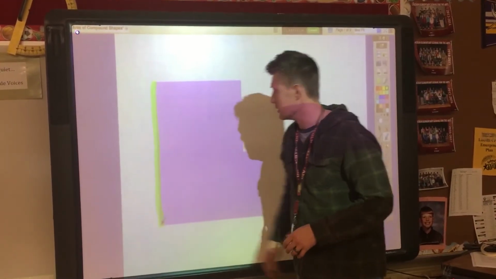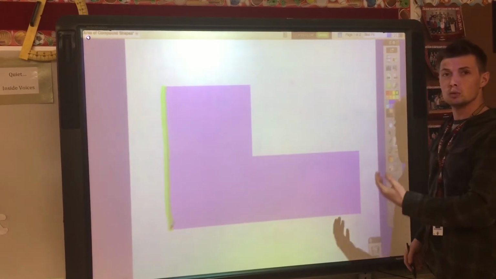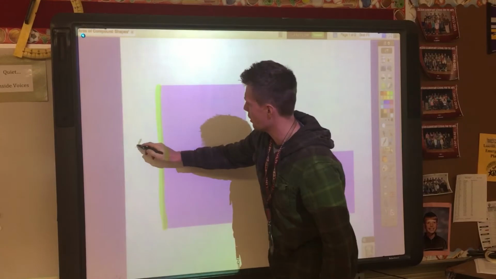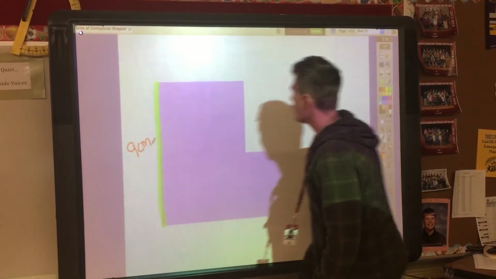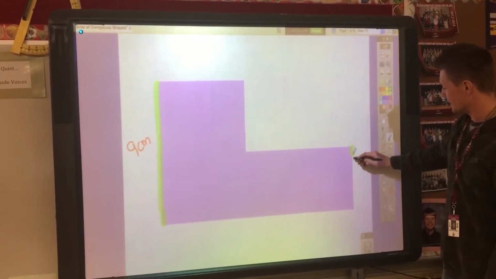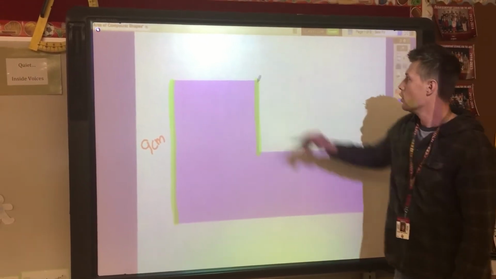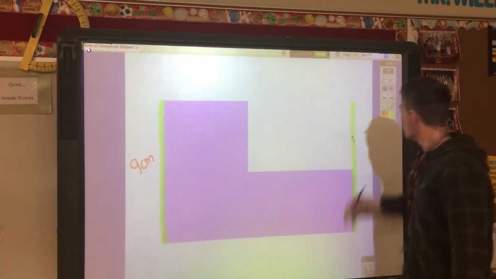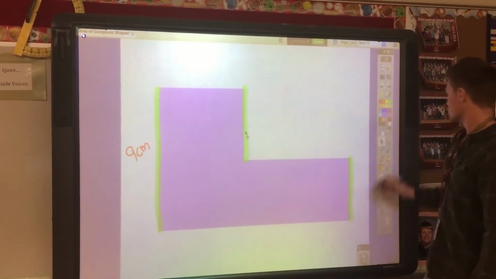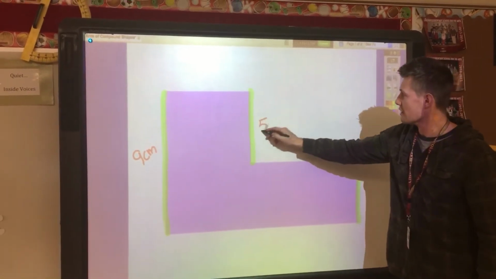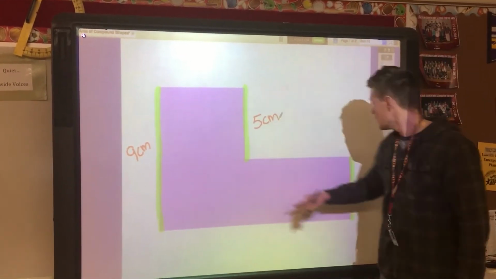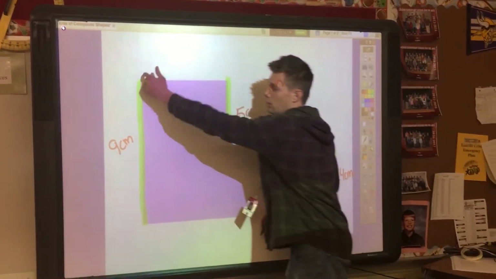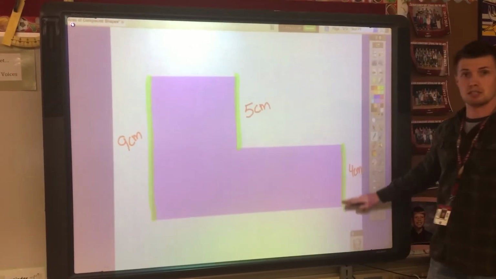So here, the first thing I want you to understand is if we see this side length, so here's our long side on this side, we have two sides that are going to be the same as this. So if we give this a length of, let's say, 9 centimeters, we have two sides, which would be this side and this side, which would be the same as 9 centimeters. So to figure out missing side lengths, if I give this a 5 centimeters measurement, we would have a 4 centimeter measurement here, because we know that 9 is the same as 5 plus 4.